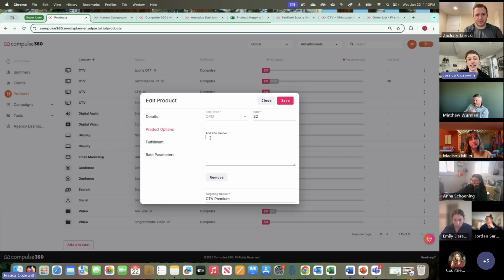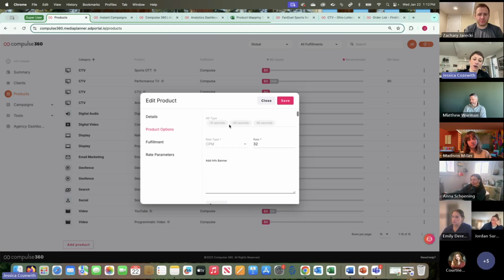We do have the ability now to add a banner to products. That's something that's a newer ability. This is the CS super user level access, but the way that we've been using this so far, you've seen when you look at geofencing, there is a line item that says we don't offer demo targeting with these campaigns. That's how we're using that banner at the product level. You see this is at the product tactic level. We have a banner with an email that calls out that you need to fill out a counts form before you can move forward with an email campaign. So just know that this is available.